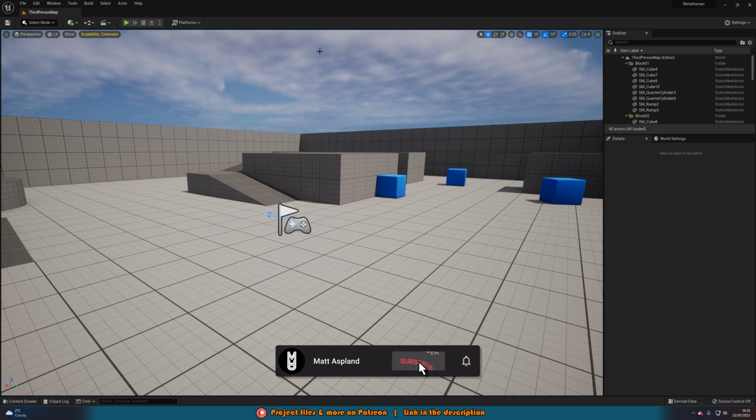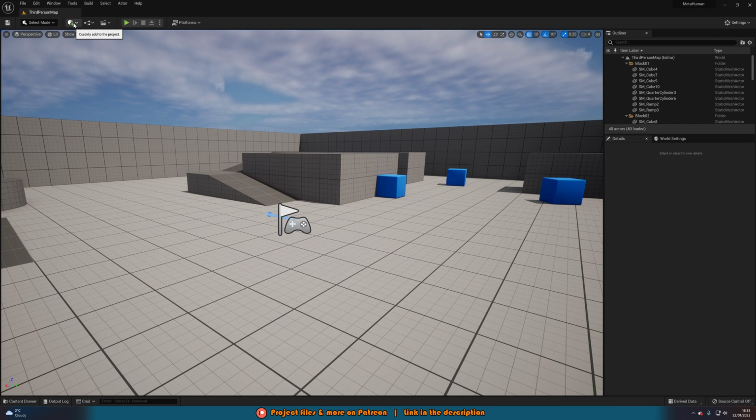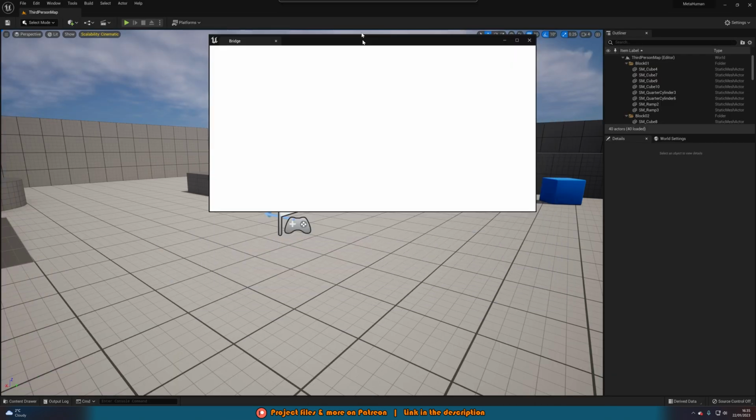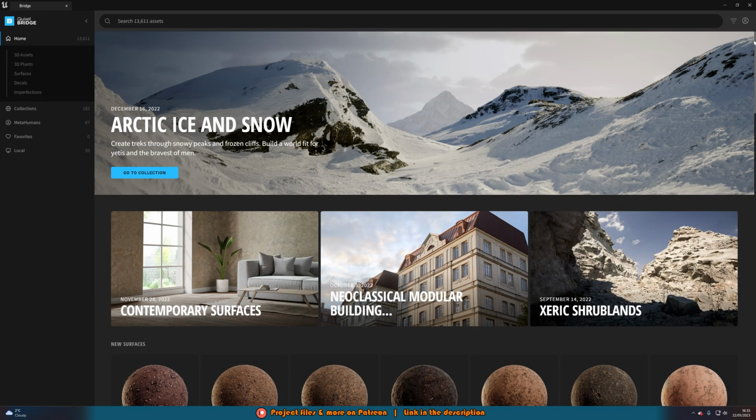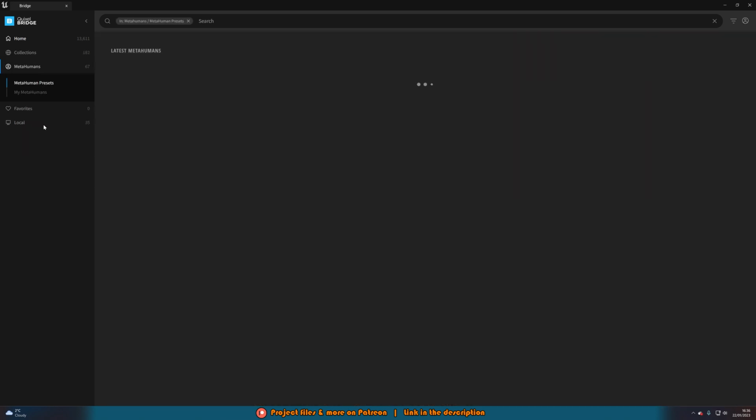What we're going to do is, inside of Unreal Engine 5, you can see up at the top, we have the Add Into Project. We're going to press this, and then we're going to hit Quixel Bridge. We're going to open this up, and what you want to do is make sure that you are logged in. So at the top right here, make sure that you are signed in, and I am here like so. After this, what we're going to do is simply just go to the MetaHumans tab we have here. Very simple, you can easily find it.